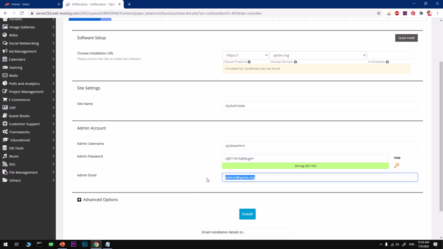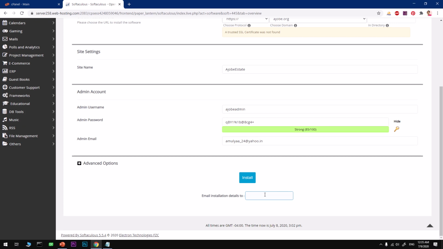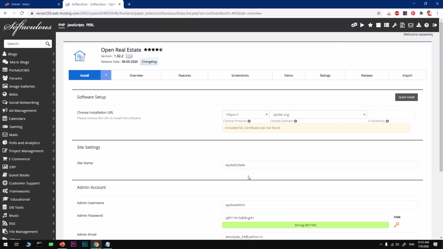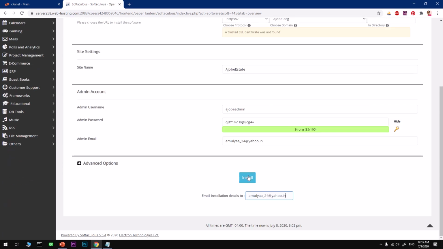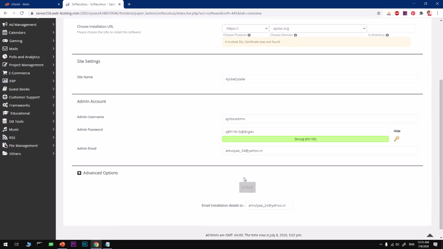So I assume that you already have created your username for the admin and chosen a password. The next thing is you need a working email account. This will let you reset your password if you forget and access your website backend. So that's the email address which is working. Now there is one more requirement, which is another email address. So I'm just going to copy and paste. This is a working email account. Before you hit install, go ahead and make sure everything is correct. So seems fine. I'm going to go ahead and hit install now.